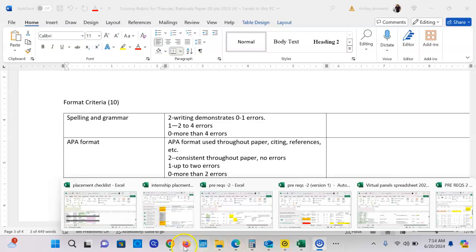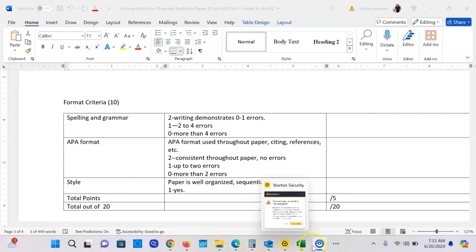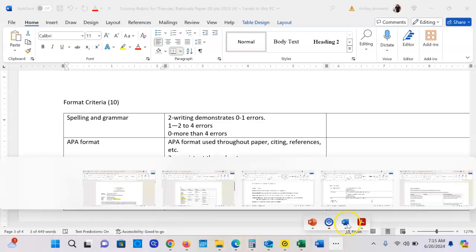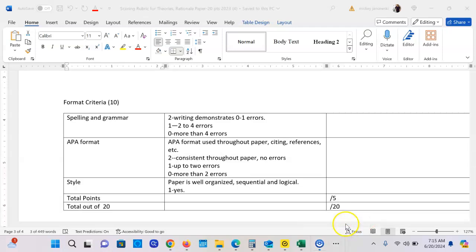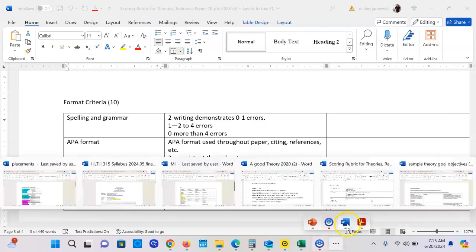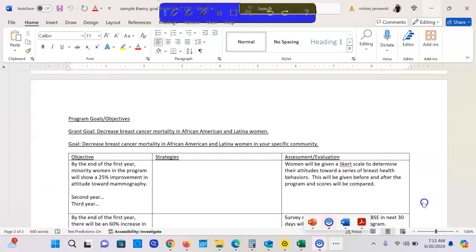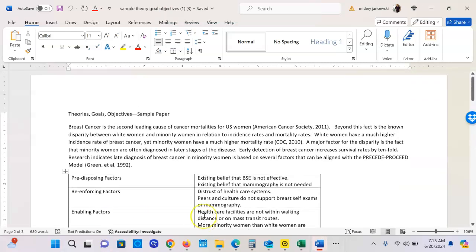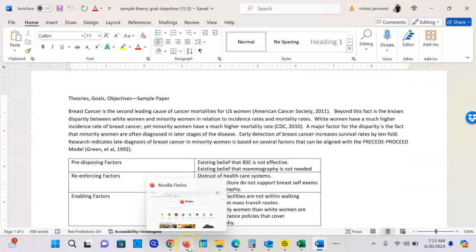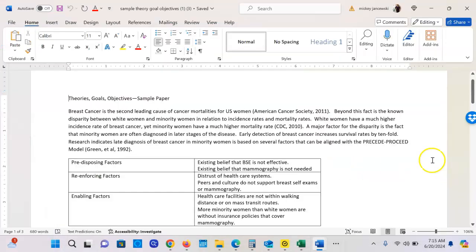And now the last thing we're going to look at together is a sample. So this, I told you, is a C or C plus paper, and the reason why it's a C or C plus paper is because it's not specific enough. But the point of this is to show you what the layout of the paper looks like and what I am expecting to see from you.